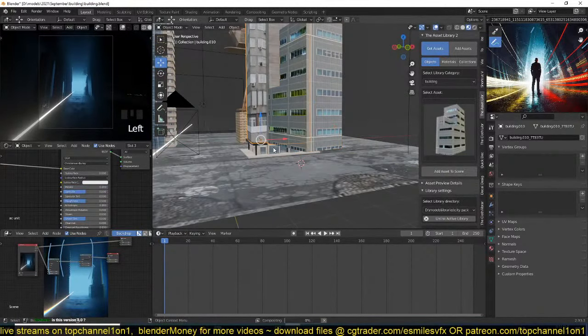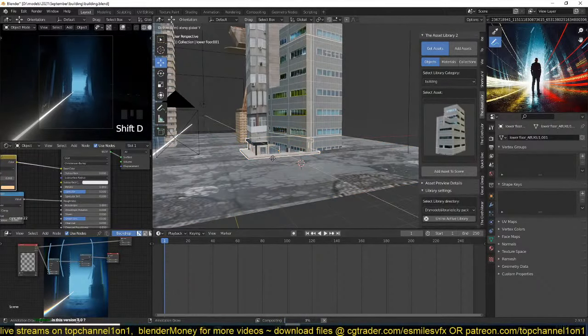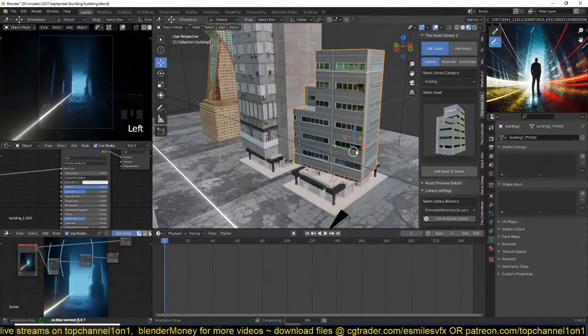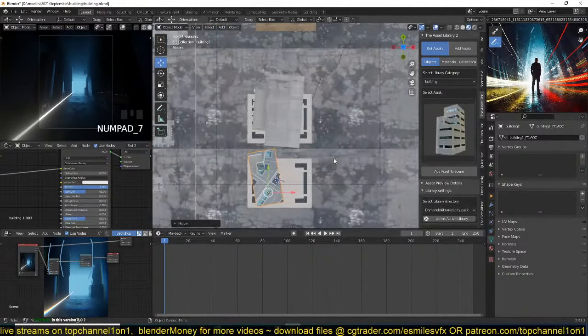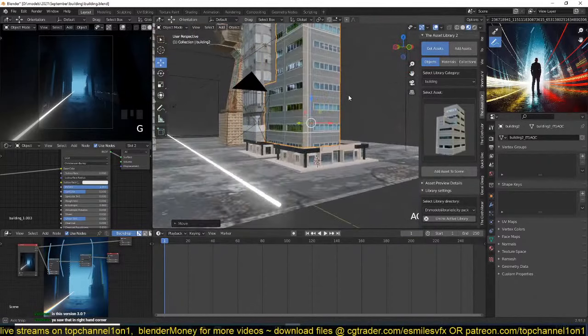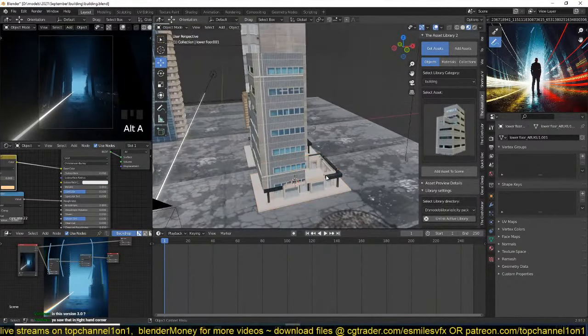And I can give this a lower flow, like rotate 180. Something like this.